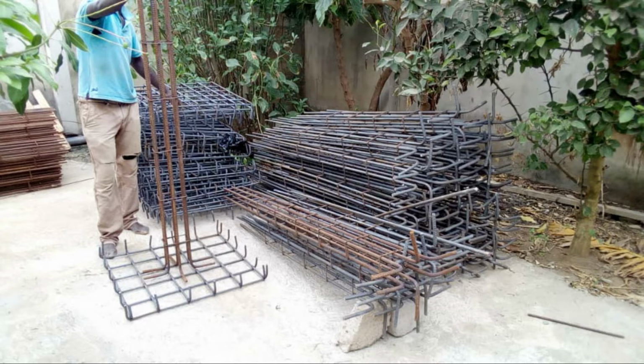When you stretch one piece of an iron rod, the length of an entire piece of an iron rod is about 29.999 feet. Before it was 30 feet, but I don't know, for some reason they decided to remove 1 inch. But let's consider it is 30 feet, because 29.99 is almost the same. So it's 30 feet. Now 30 feet, we'll cut it into 3. When we cut into the 3, that is giving us 10 feet, 10 feet, 10 feet. So that is giving us the iron rod for the front.